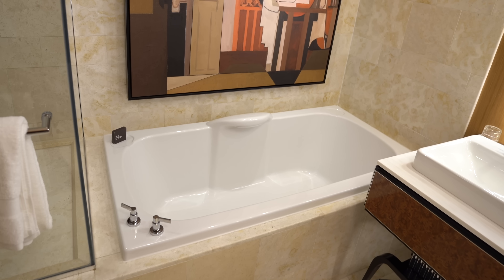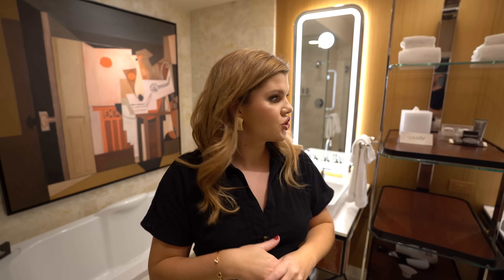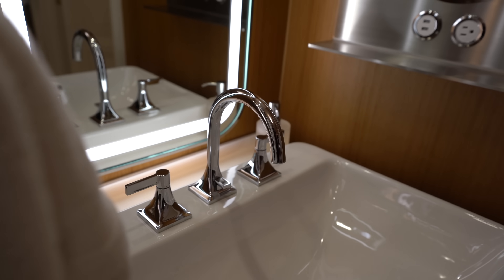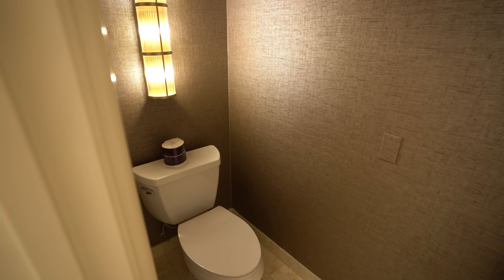The bathroom is where the robes are. I like the soaking tub, and I also like where the water comes out — it's not on one of the ends for you to lay out while the water fills the tub, which is a nice touch. I love all the shelving and where they've got outlets and things. They've definitely planned it out for you to put your toiletries in here and get ready. It's just well designed.